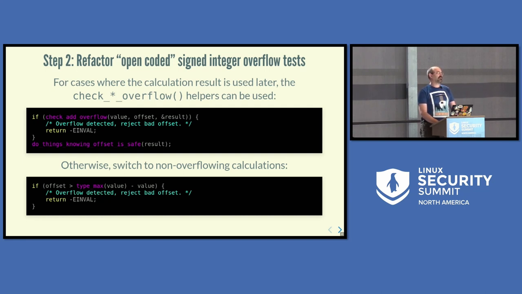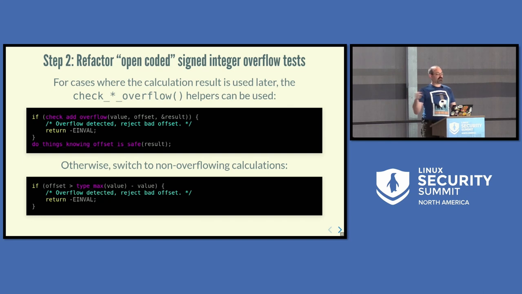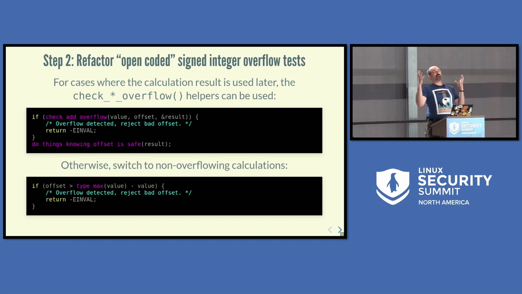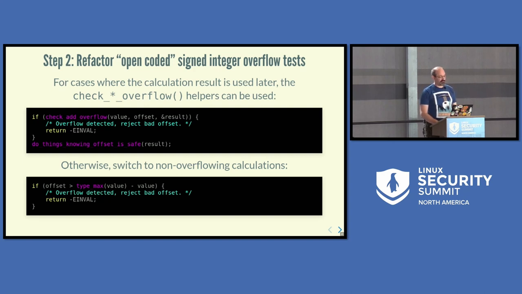For refactoring the signed type stuff, we can use the check_overflow helpers — a light wrapper around the compiler's built-in __builtin_*_overflow helpers. The prior example basically says: use check_add_overflow, which takes value plus offset and sticks it into result no matter what, even if it wrapped, so we can use result later. Alternatively, we can rewrite it to check the math directly: if offset is greater than the difference between the maximum value and the current value — i.e., how much is left before hitting maximum — then it's an overflow, without triggering wraparound at runtime.